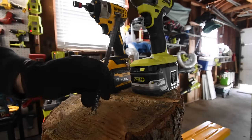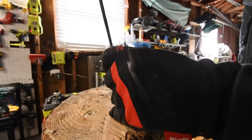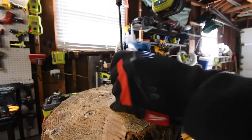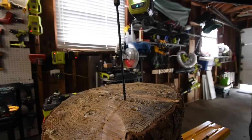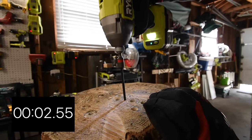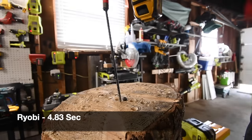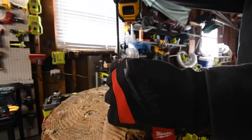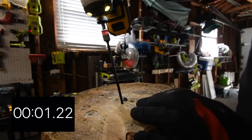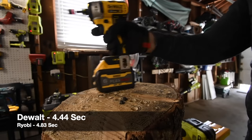All right, so next let's do 2 8-inch timber locks. We'll do it right here, actually. Right here is good. All right, so ready? Go. Time. All right, so actually a smidge. There we go. All right, ready? Go. Time.